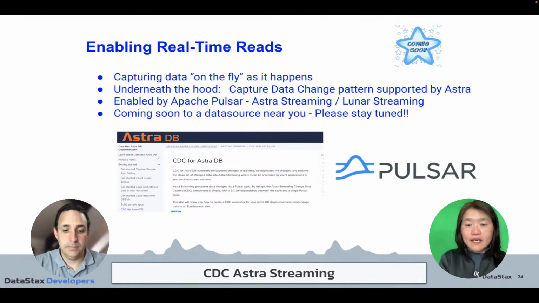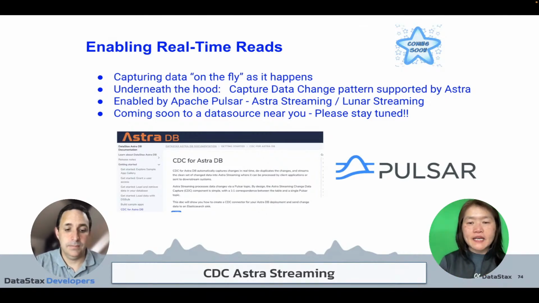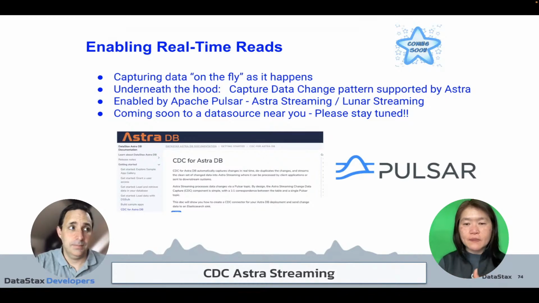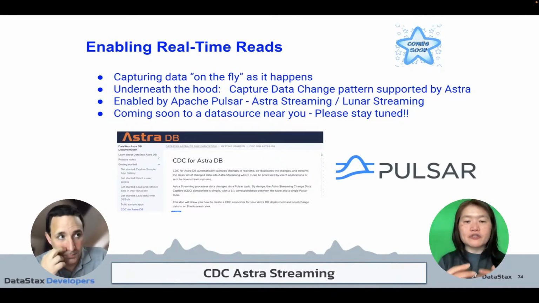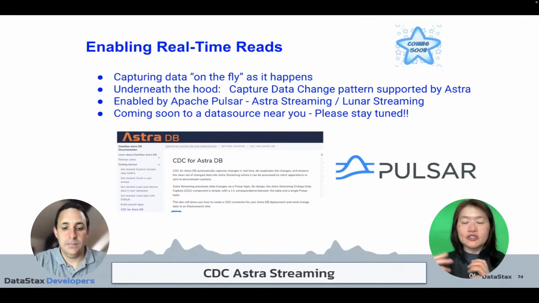It's called capture data change, within Cassandra and ASTRA streaming, we implement that. But in order to do that, we also leverage the Apache Pulsar capability. So here at DataStax, we have ASTRA streaming and Luna streaming that's essentially making use of Pulsar, the PubSub capability, to help with capturing these changes of data.